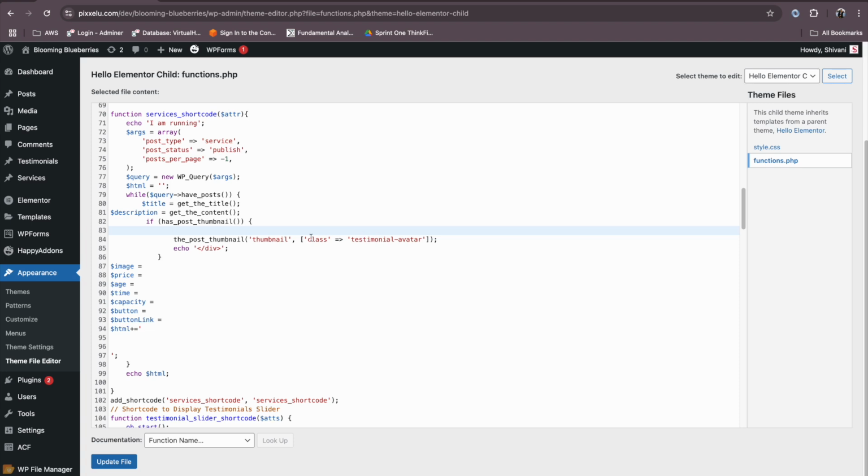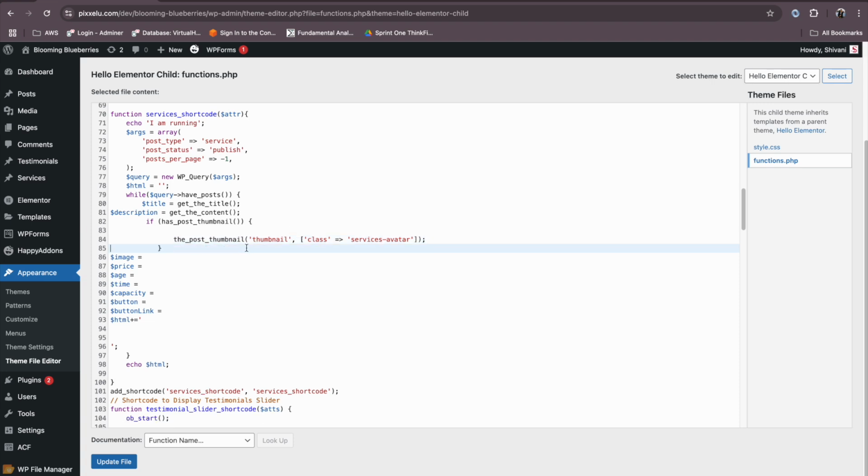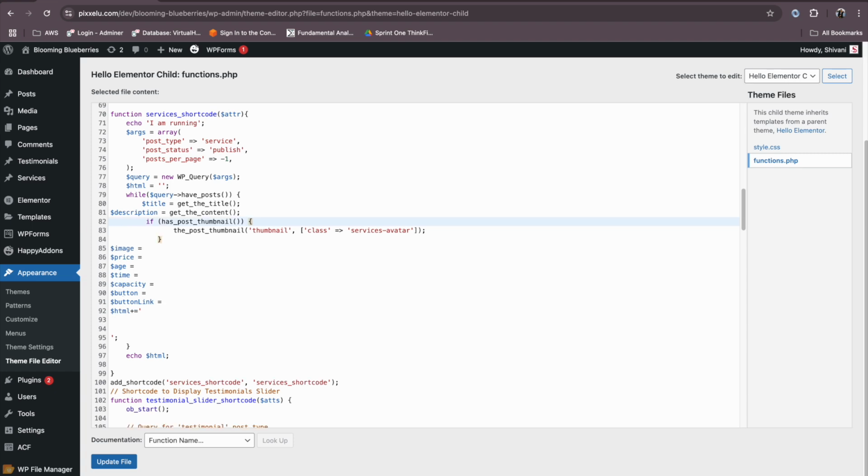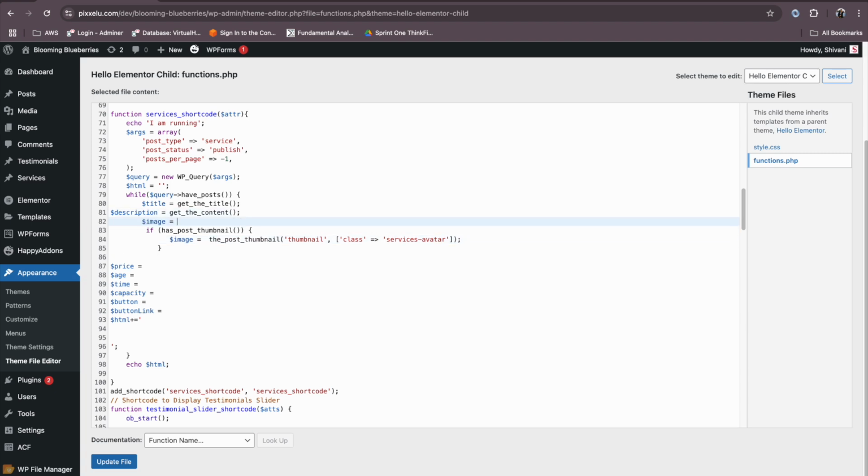So the first parameter would be the thumbnail. Actually, it is the kind of format you are looking for. It has different formats, like if you are looking for thumbnail, small image, large image, or original; these are the different parameters. I'm storing that value in this, and by default setting image, so that in case the image is not present, our code should not break. It will append empty strings.